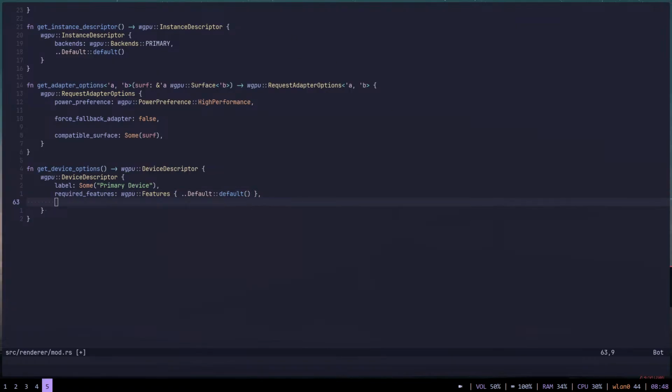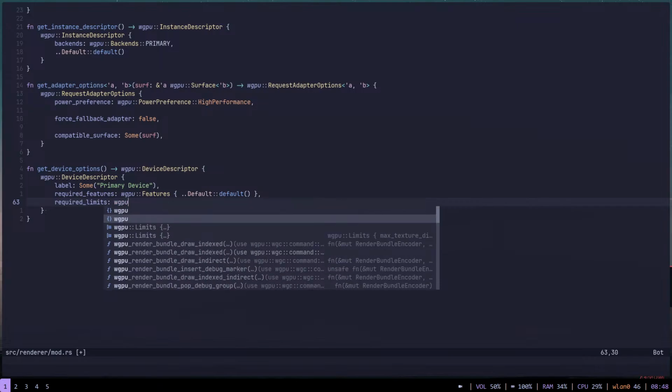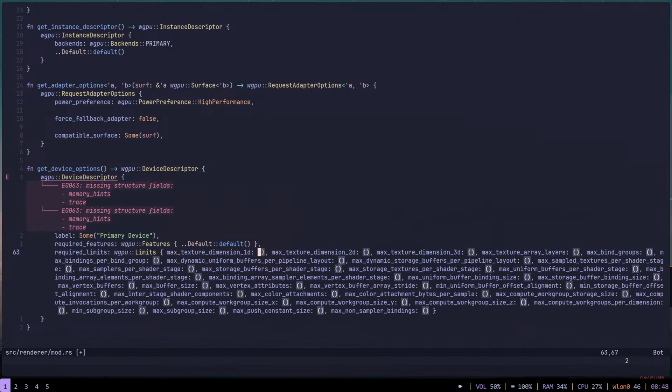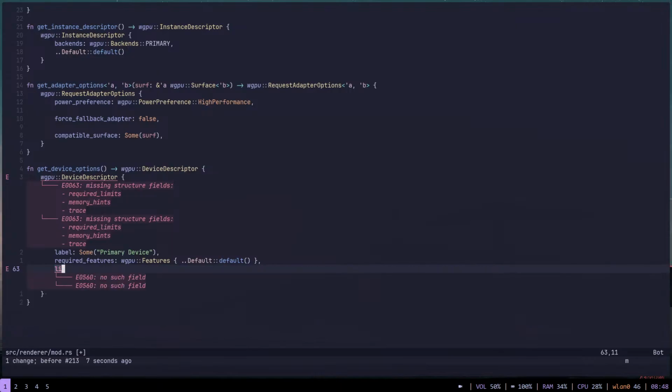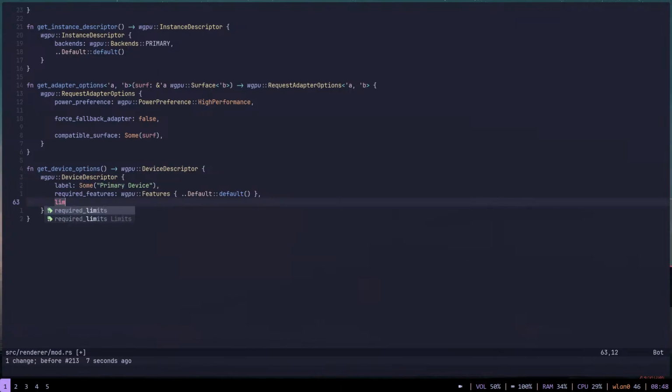Now required limits. Yep. That's kind of a pain in the ass.